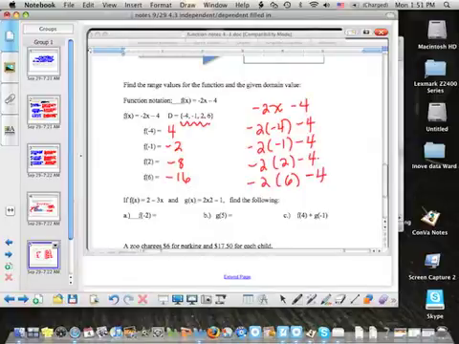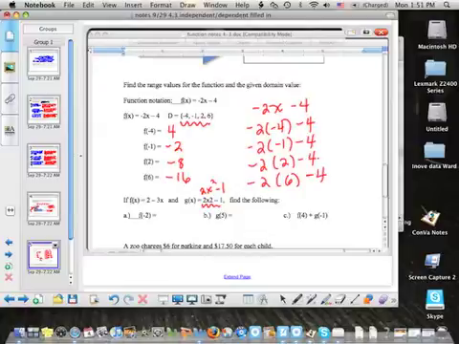Now I had a little typo right here. This should actually be 2x to the second power minus 1. So basically what this wants to do is just show you that sometimes your function notation might be written with a different letter, like f of x, g of x. It's all the same thing. It really just means y equals. When you're dealing with more than one function, they usually use a different letter to differentiate between the two.